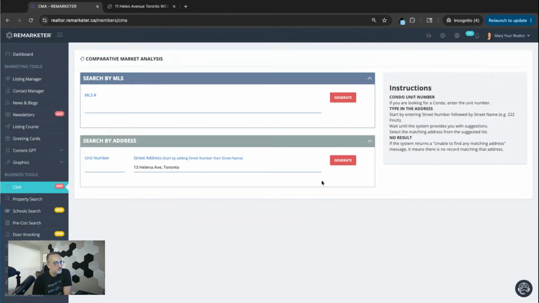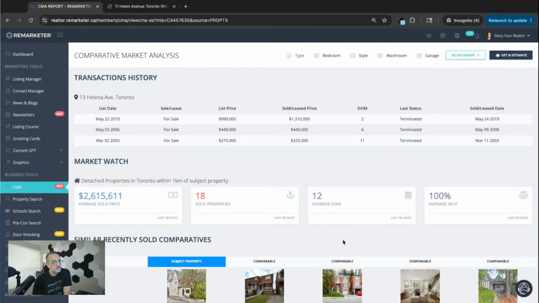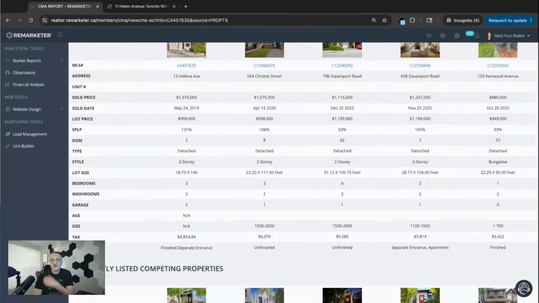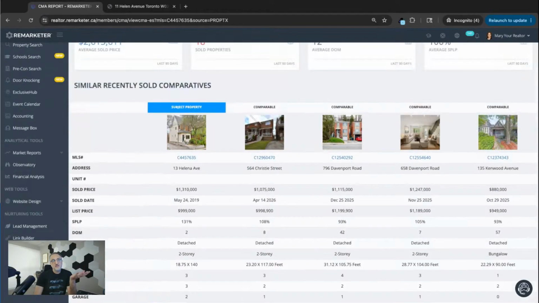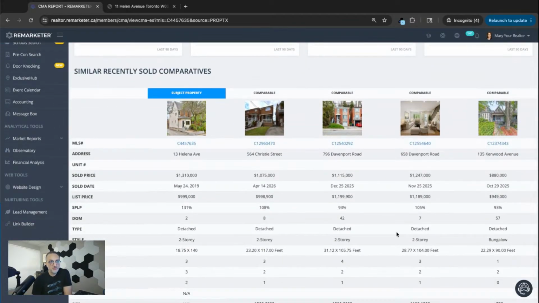Otherwise, if you find the property, you can simply click generate, and the system is going to generate a CMA for you instantaneously. So this is where we're going to start our conversation today. This is the beauty of this system, which basically gives you an instant set of information based on which you can have a discussion with your prospect or with your client. That is the topic of today, the discussion that you're going to have around the property here.